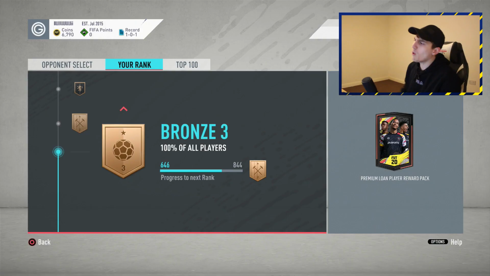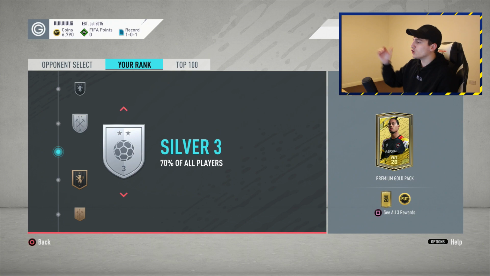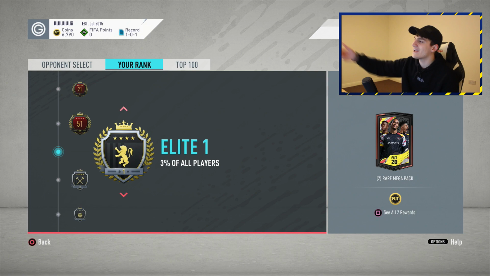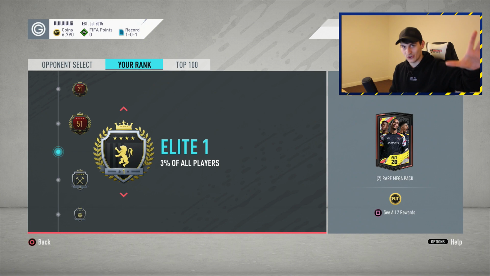Now, what I want to show you guys really quickly is the different ranks and what you get at these lower tiers within squad battles. As you can see right here, a lot of these ranks get you different packs. 2 premium gold packs, 1 gold pack, 4,000 coins just for silver 2, which is pretty decent, but it goes as high as elite 1, which will get you 2 rare mega packs and 30,000 coins. Now I'm going to show you guys how to get elite 1 without even being any good at squad battles. So this is going to be the easiest packs and coins that you're ever going to make.